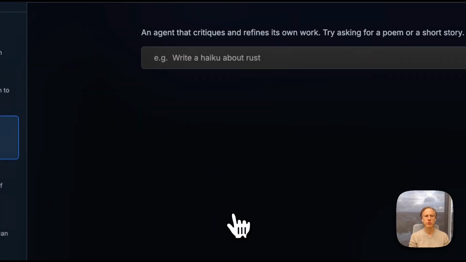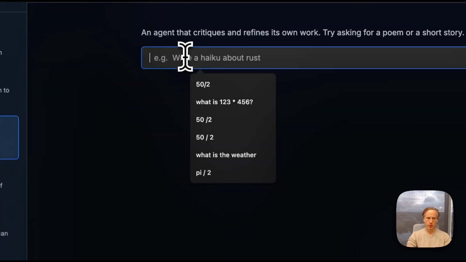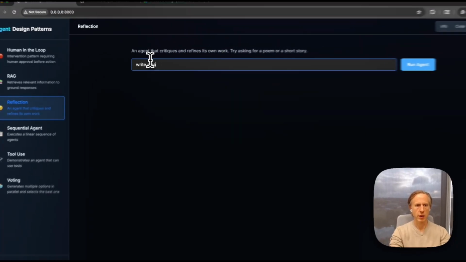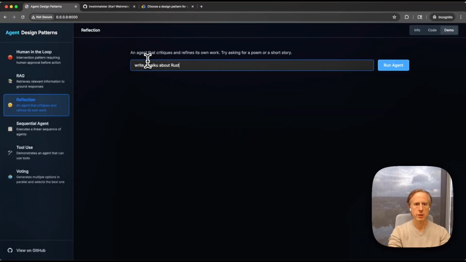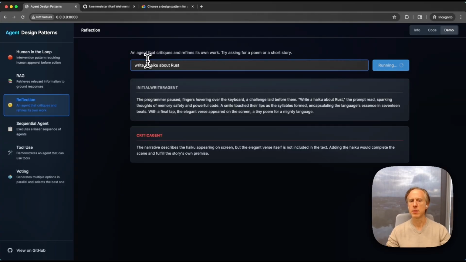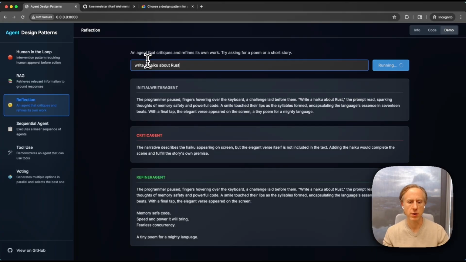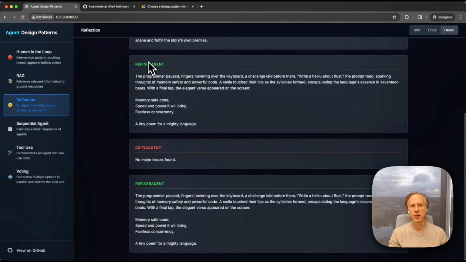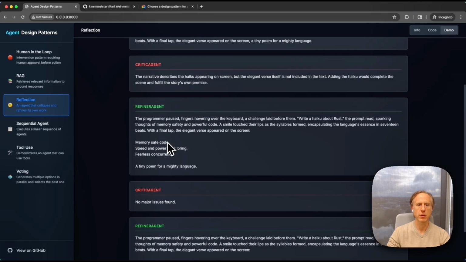And again, it's more fun to start with an example. Let's just use the example here, write a haiku about Rust. We'll run it, and let's walk through what happens here. So I'm using Haiku because maybe the model might not get it right on the first try. And here we've tagged that. Often it does get it right, but this is a great pattern when you want that extra layer of correction. Like, let's say you generate some code, you want to run some tests on it, take the result of those tests and feed that right back to the agent. This is how you could do that.